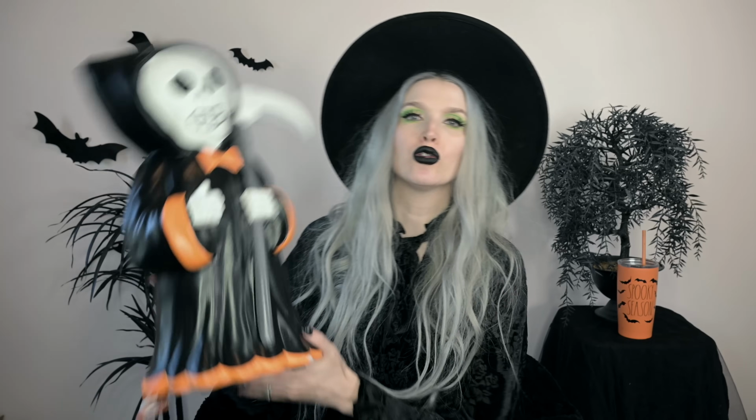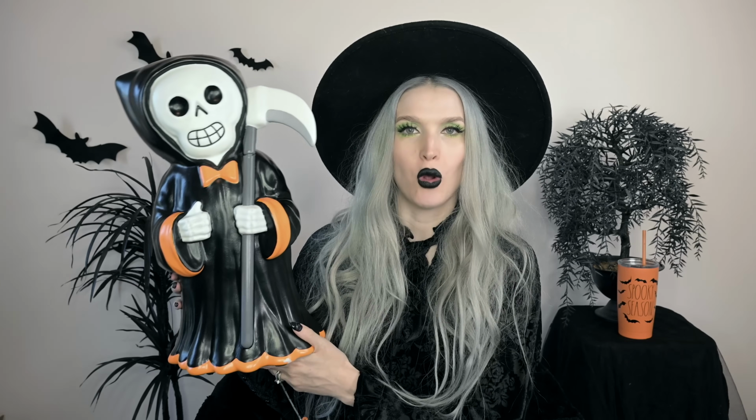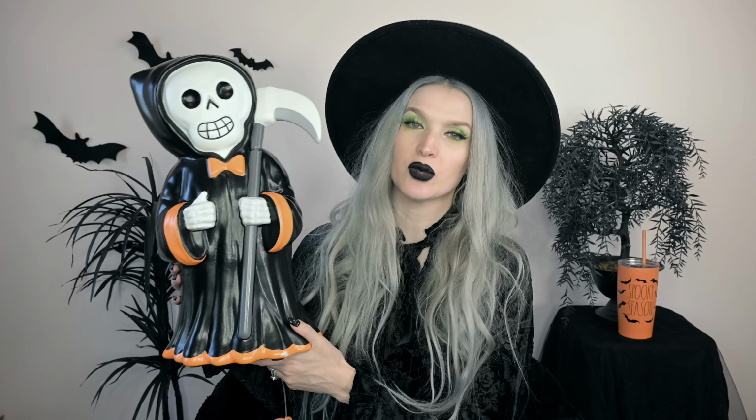Next up, I got a Grim Reaper blow mold. Yes, another blow mold. I know, surprise, surprise. I don't even know what I'm doing with all these blow molds yet. I think I'm gonna end up doing like a spooky little blow mold community. I don't know if I'm doing it outside or inside, but I think I'm just gonna cluster them together so you see all the different blow molds, all the different shapes and sizes and everything, like a whole little spooky town of blow molds, I think. But we'll see where the spooky wind blows us. That's to be determined. We're not to decorating yet, but we're getting closer.